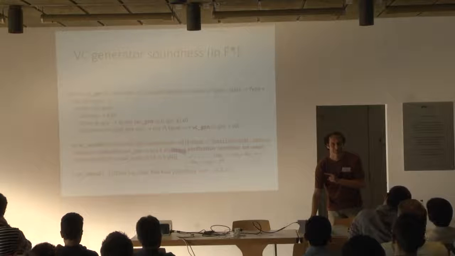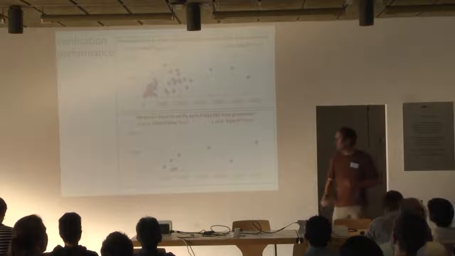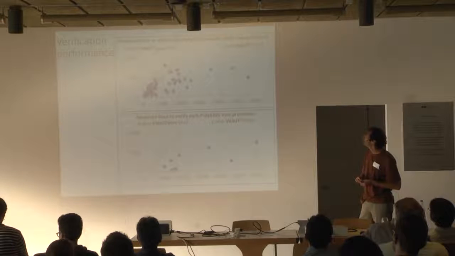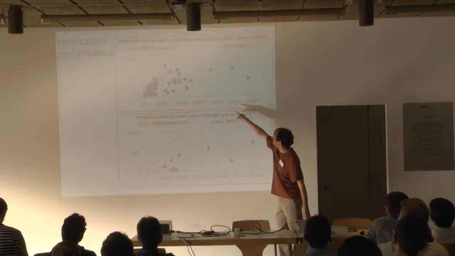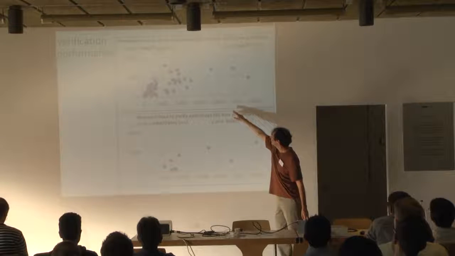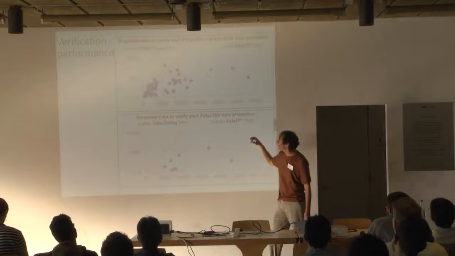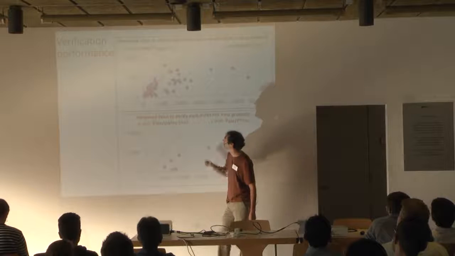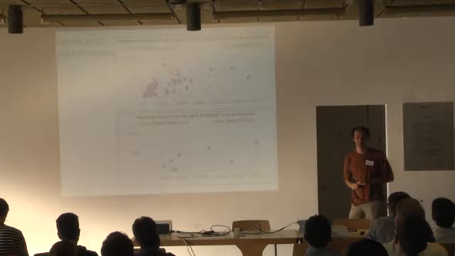But there is a simple message to this, which is this makes things fast. The upper graph here shows for AES-GCM, our AES-GCM Veil code, and our Poly1305 Veil code, how long it used to take us to verify various procedures in milliseconds, so up to 30 seconds. And in the new version of Veil, where we generate our own verification conditions, it takes only up to 10 seconds. So this gives us a pretty good speedup.